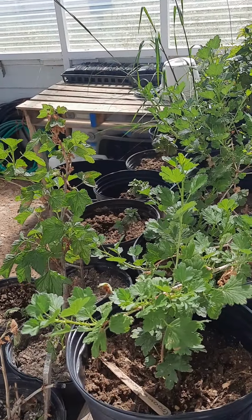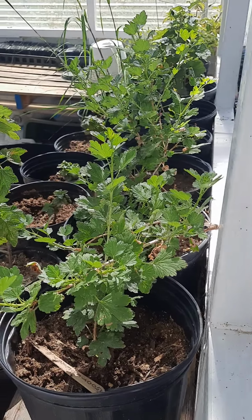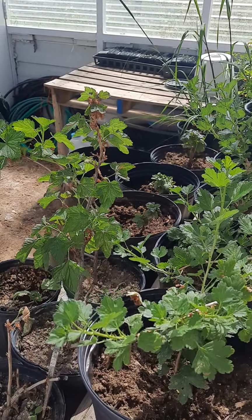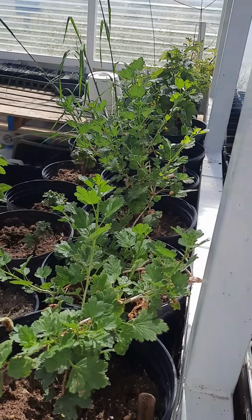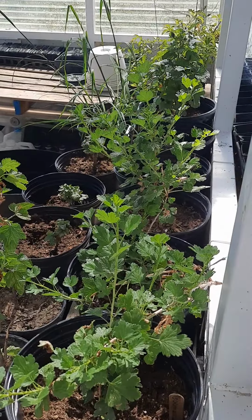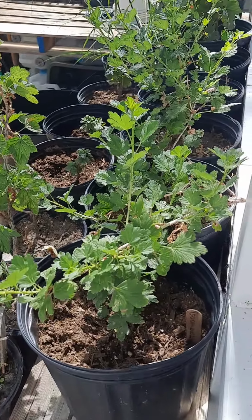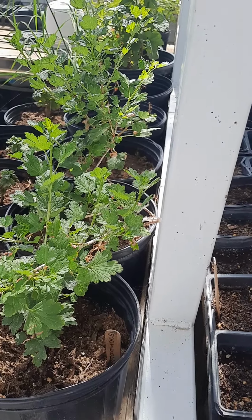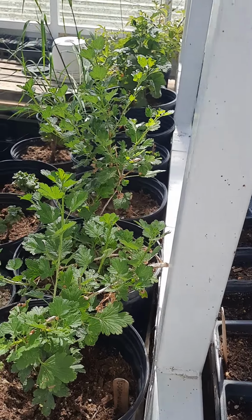And over on this side, we have some cool stuff happening. Here's gooseberry plants that will be ready for sale next year. Actually, they could go this year and go in the fall, and then they would wake up right where you want them to be for next spring. And these branches would then be in their second year, which is when they produce, 2 to 4 years. So the 2 to 4 year old branches produce the fruit.